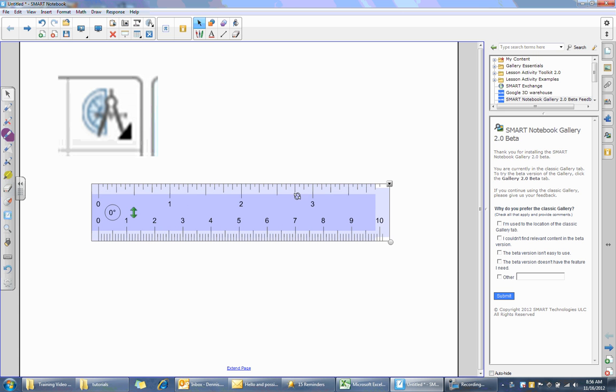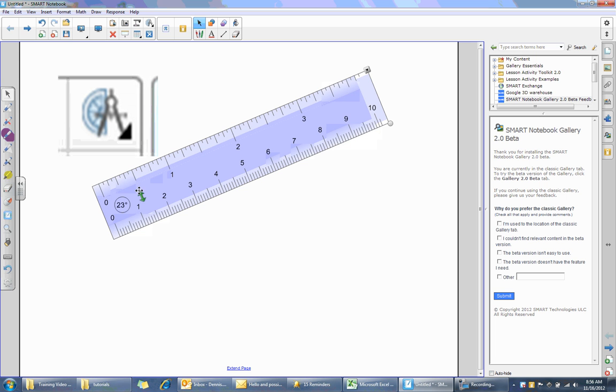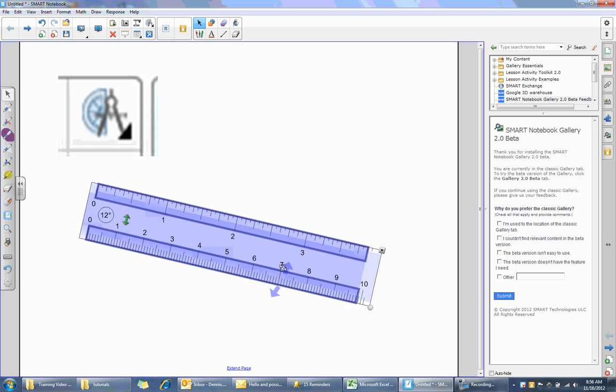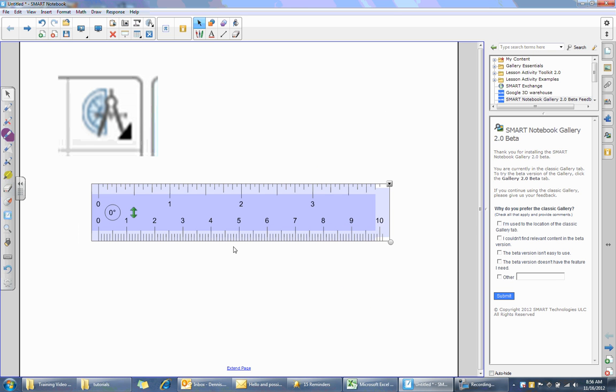The top light band, you rotate it, and notice it also shows you the angle of incline. This band on the bottom does the same thing. So it's good to know how to control that.